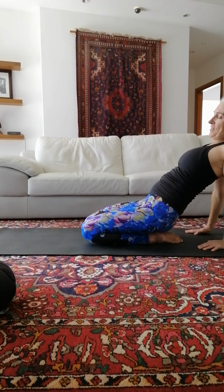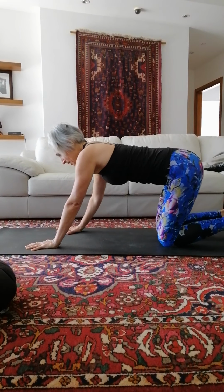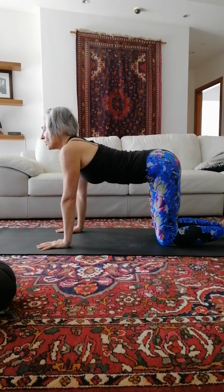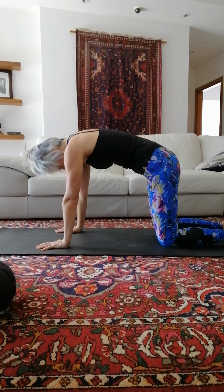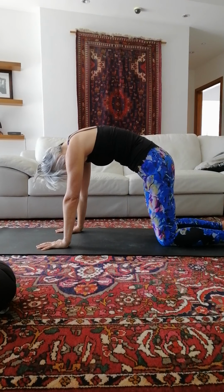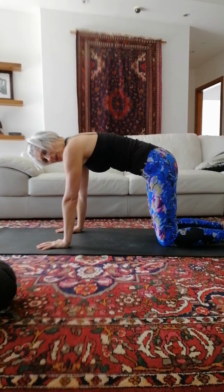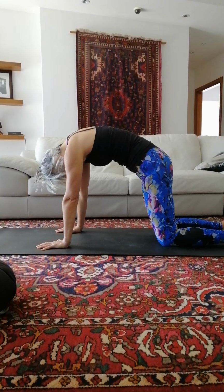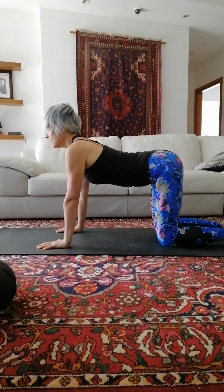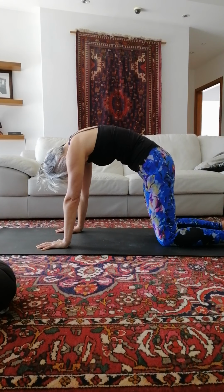All right, from here we're going to release our hands onto the floor, bring our knees back under our hips, and just do a couple of rounded movements. So cat-cow can be really nice for the entire spine. I see in my classes people holding onto their heads, so really drop your head like a heavy bowling ball towards the ground as your spine rises.